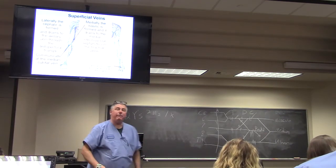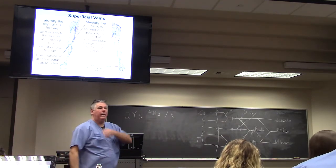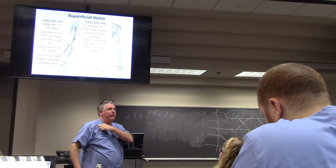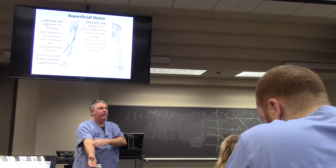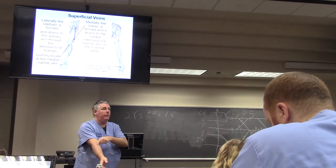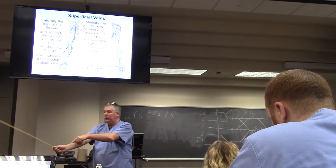One of them is the cephalic vein that runs up laterally, right there, and dives into the deltopectoral triangle. If you have the deltoid here, and the pectoralis major muscle here, that right there is the deltopectoral triangle. You feel it on yourself pretty easy. So that nerve is in the subcutaneous tissue. If you remove the skin down to the deep fascia, it's going to be gone. But identify it, tease it out of there. That's the cephalic vein. And so that runs up laterally.